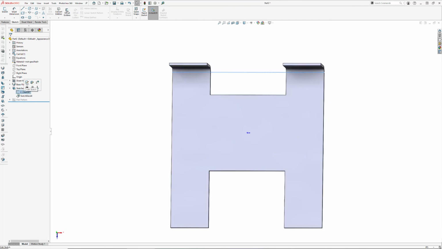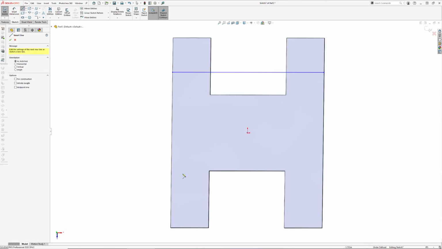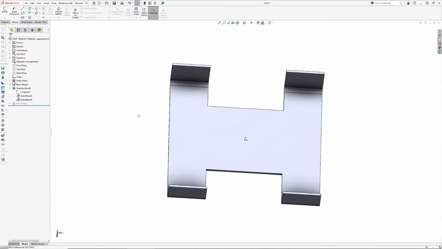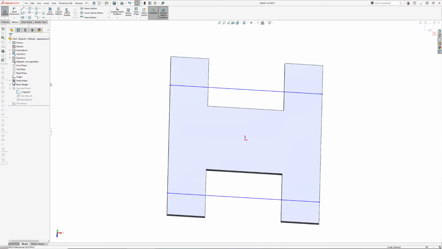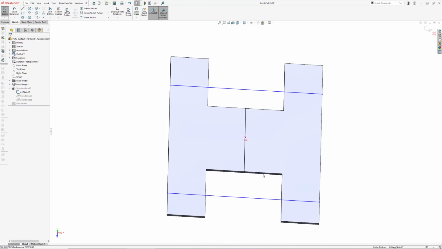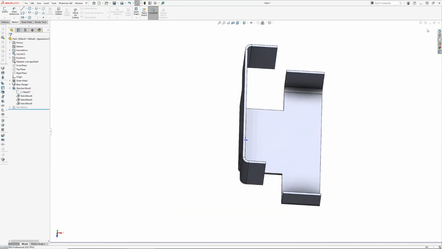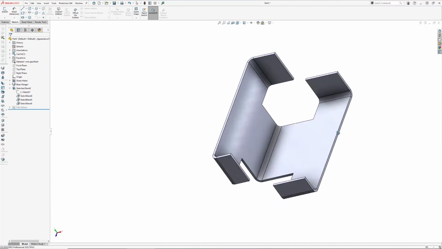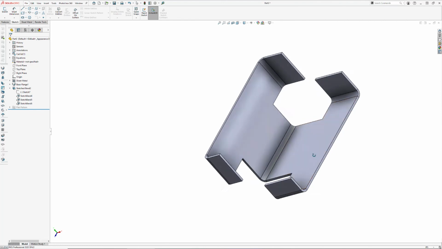Okay, let's go back in here again. We can have more than one sketch bend line in here. Okay, boom. So we can do that too. You can even have lines that go perpendicular to each other. Okay, so let's say you want to fold it up right down the middle. Boom, it'll do that too. Now, what you'll notice is that all the bends are going the same direction. Okay, they're all bending up in this case.